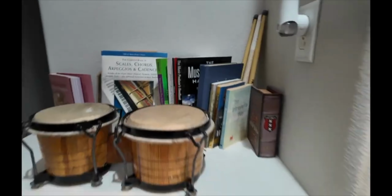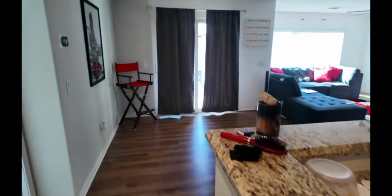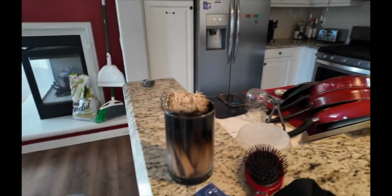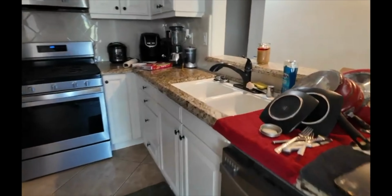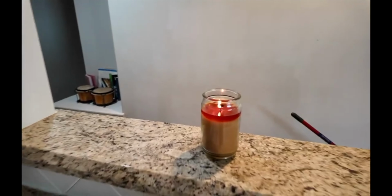So yeah, I tidy up the books and stuff, make sure all the decor is good. And most of all, you guys, I like to leave my place smelling very, very heavenly, whether it's, like I said before, lighting candles or burning some Palo Santo. I don't really like to burn stuff in here. I'm not a big fan of burning scents unless you're outside. But I used to be heavy into incense when I was trying to do my loft type thing. But right now I'm in my candles era.